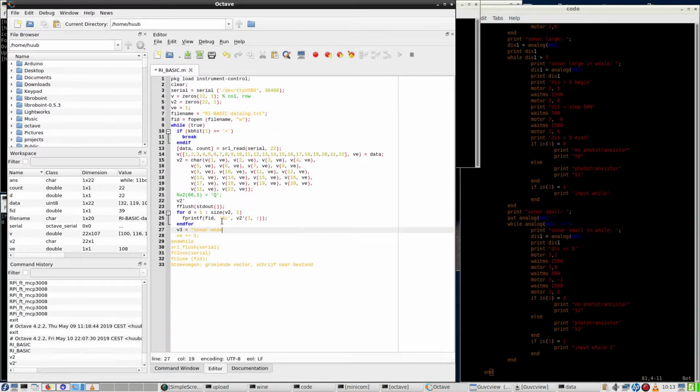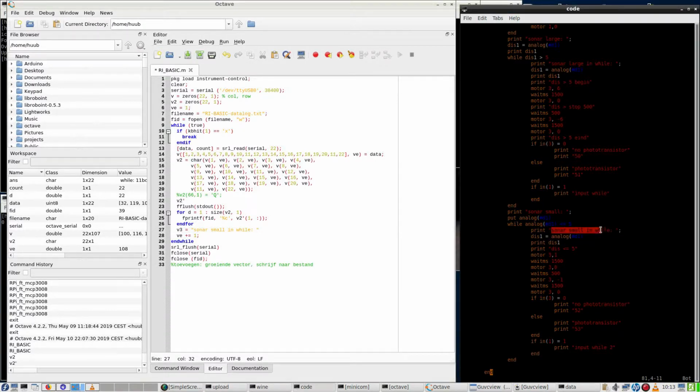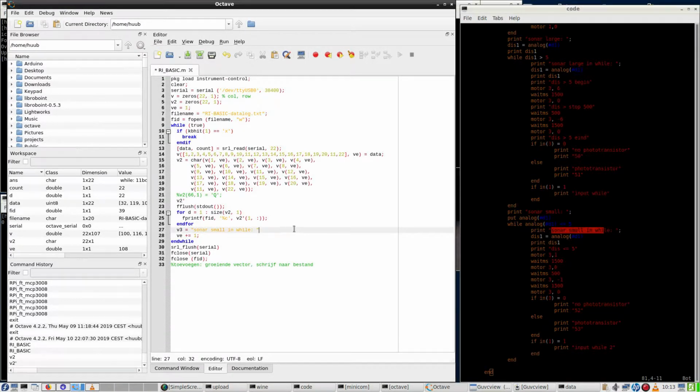Sonar, small in while. And then like this. So this text is exactly the same as this text. And I want to single it out.